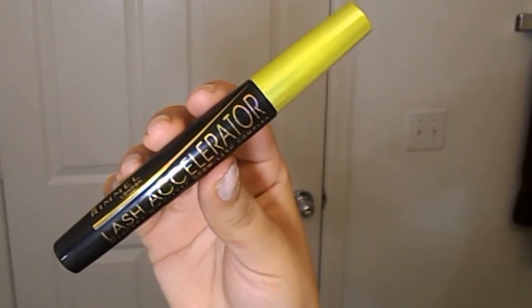Next I'm going to curl my lashes and use the Rimmel Lash Accelerator mascara — I've been obsessed with this mascara, it reminds me of the Maybelline Rocket Express but gives more length. For lips, I'm going to cancel any leftover lip color and go in with NYX Butter Gloss in Meringue — it's a beautiful blue-based pink, not too out there, perfect for spring. And this is the final makeup look.